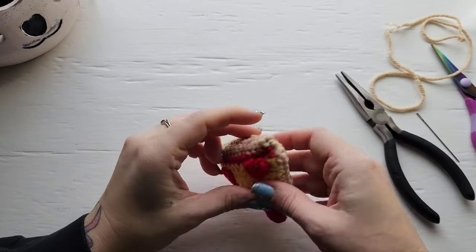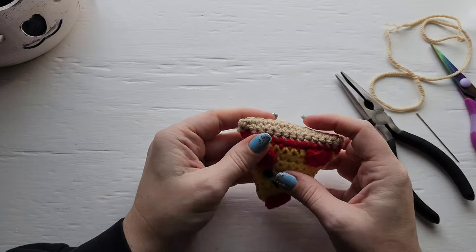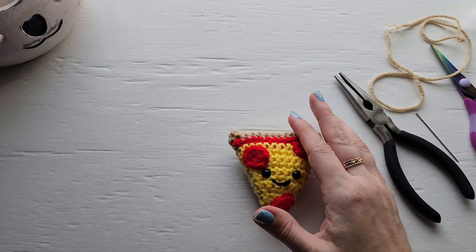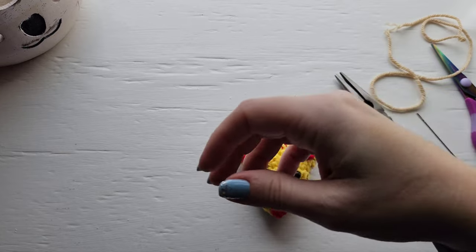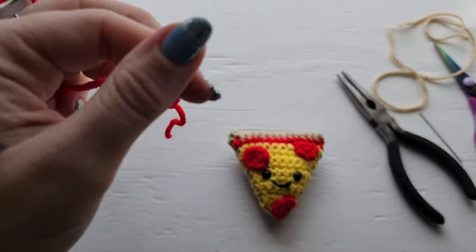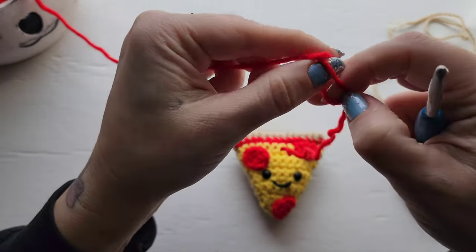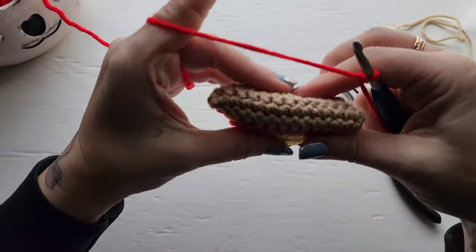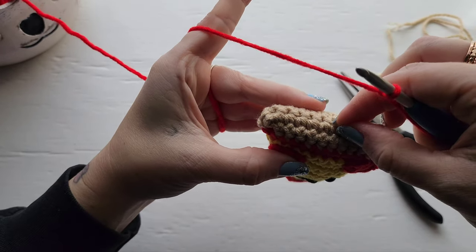Okay, so to add a hanger, if you don't want him as just a little guy, you're going to need to grab whatever color yarn you want to use for your hanger. I have some red here. So you just need to make your slip knot. And then just find about the center up here, right in the middle.